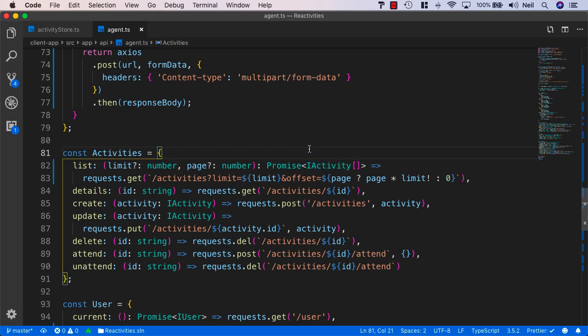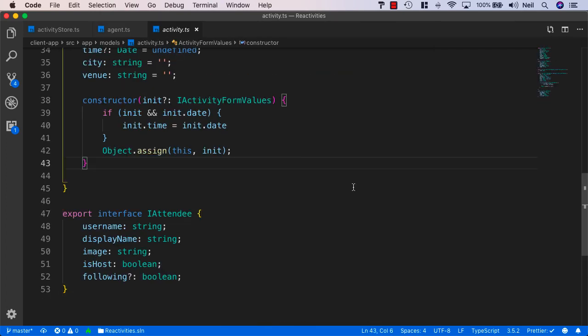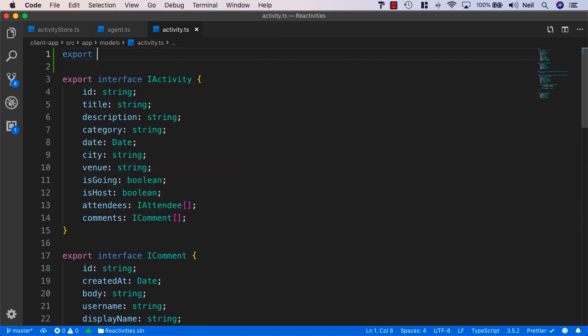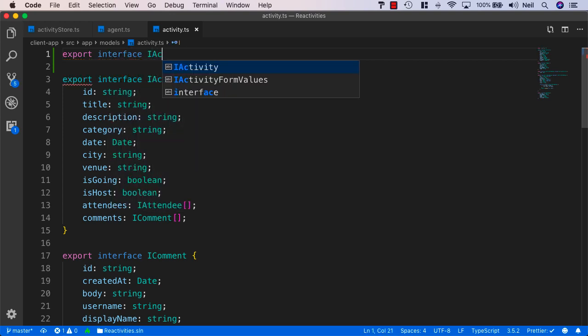So let's head over to our activity.ts file. And I'm just going to scroll up to the top, and just above our iActivity, let's export an interface called iActivities envelope to match what we're doing on the server here now.